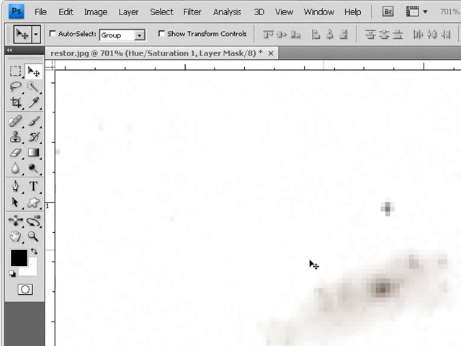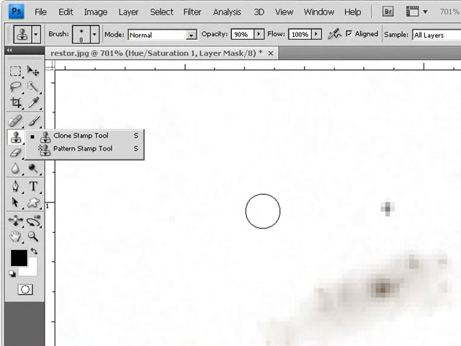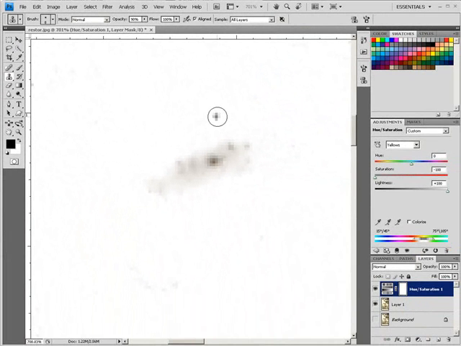So let's zoom into the area that I need to make corrections on, that I know I do, and I'll zoom into this area right in here, and I want to change this to pure white. If I come over here to the clone stamp tool, hold my Alt key down, select this area right in here, and just simply click and make sure that I'm on the layer. Click right in there, and it'll start to make that change right in here. I'm just clicking, and again I need a sample every once in a while, and I'm going to zoom out.